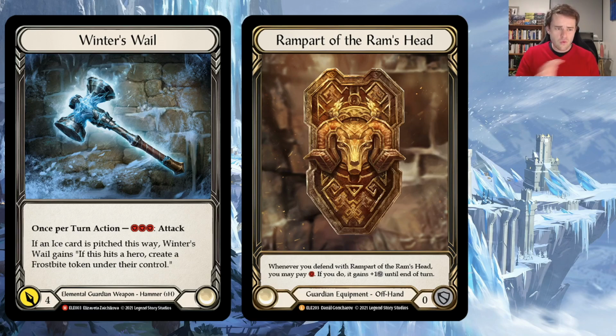It defends for 0, but it says whenever you defend with Rampart of the Ram's Head, you may pay 1 resource. If you do, it gains +1 until end of turn. So this is incredibly powerful. This single-handedly makes go wide Dash or go wide Chane credible because they are consistently breaking the combat chain on their turns, using either Chane's ability to create soul shackles or play other non-attack actions, or Dash's ability to reload the pistol. And that means each turn they break the combat chain, you can bring your Rampart of the Ram's Head back to your offhand position and then block with it again, and even pay another resource if you want to pump its defense value even more.